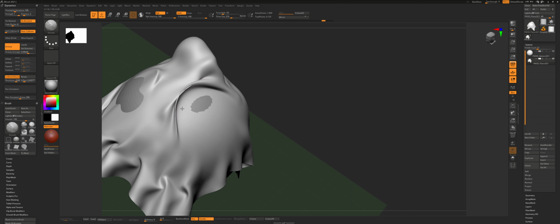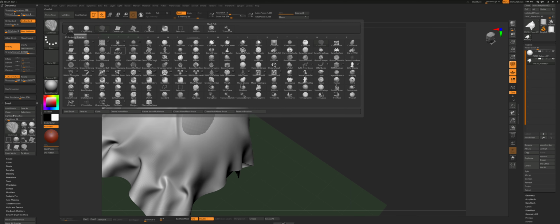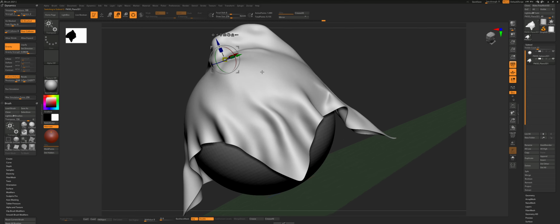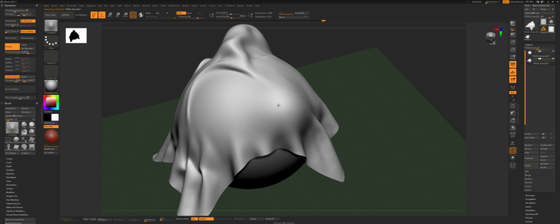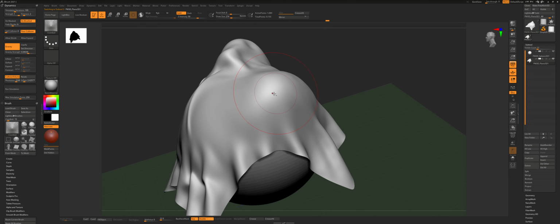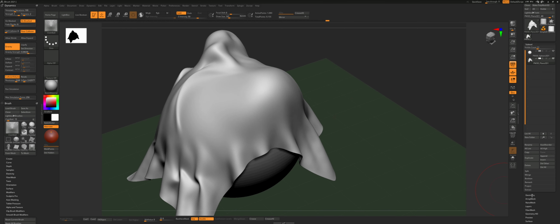And now I'm gonna go to probably the cloth ball and check how it works. The ball is just pulling the surface up, but I don't have that much detailed stuff in here.